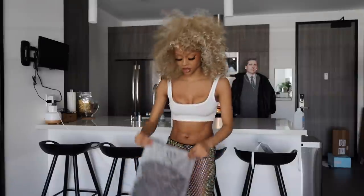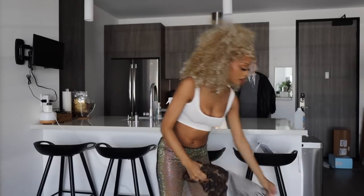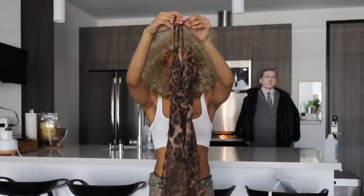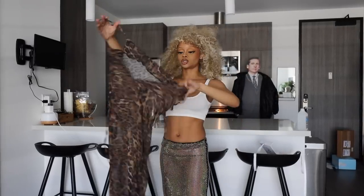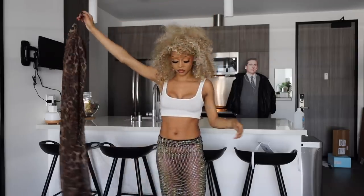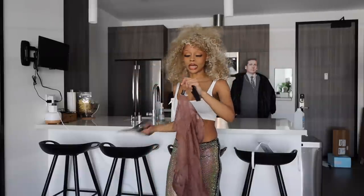Next is, I think this is a maxi dress. I honestly picked whatever was cute. Oh yeah, this looks not my size. Is that just the way these types of dresses look? Because this is the second time where a dress of this style looks like it's not gonna fit me. This does not look my size though, am I tripping? It's also really long.